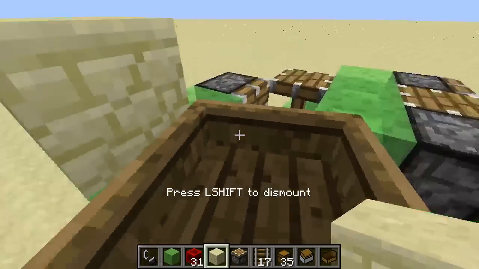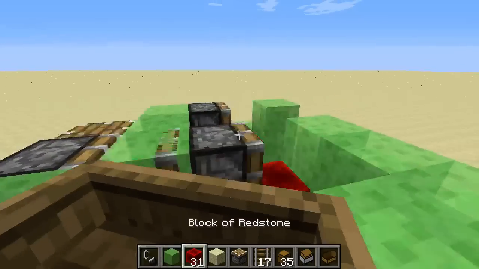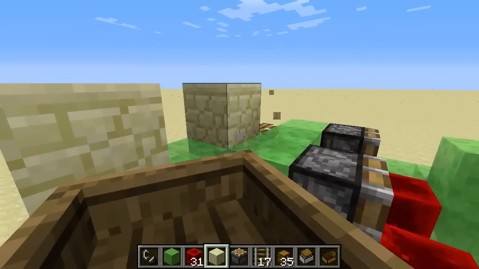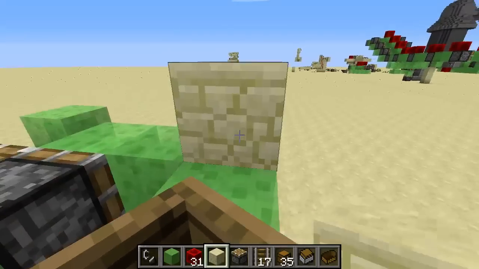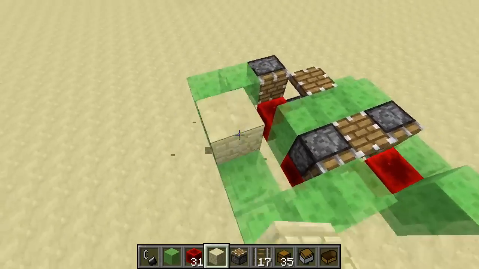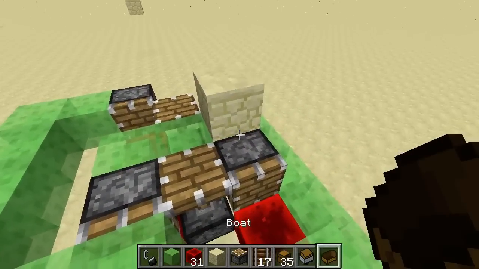Then from in here you can also get it starting by first updating that piston, then updating that piston. Doing it with a flint and steel is the easiest way of doing it. You can obviously also update it with blocks, then you lose two blocks usually, so it's not the ideal way. That's pretty easy. But where you place the boat, it really doesn't matter. You can also do it like this, no problem. You can place it over here.